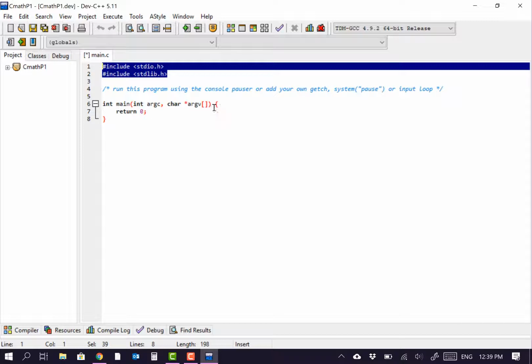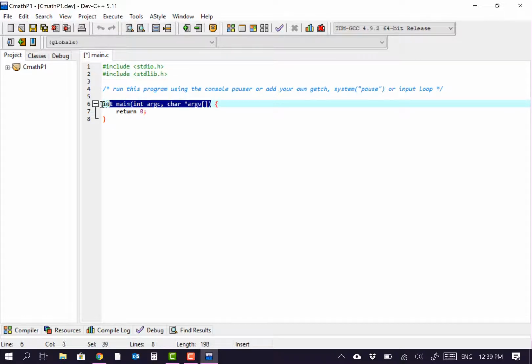This line right here is int, which is what main is going to return, an integer. Main is a function and it returns an integer. In this particular program, we don't really care what it returns. Now int argc and char argv, this simply is something that lets us pass arguments to main if we want to. So for example, if we're running this program from what they call a DOS window.